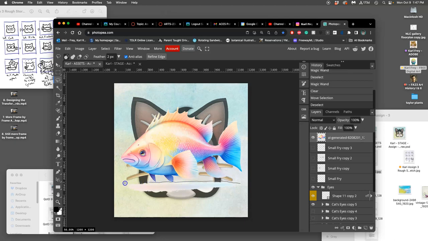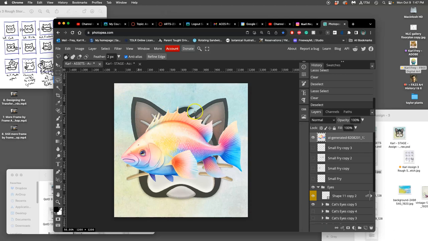Remember, GIFs are limited to only 256 colors, and they're at screen resolution. So I'm going to clean it up, but I don't need it to be perfect. Get rid of that little ghost trail around it.